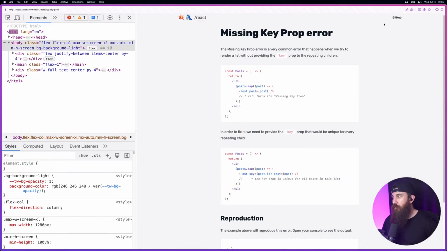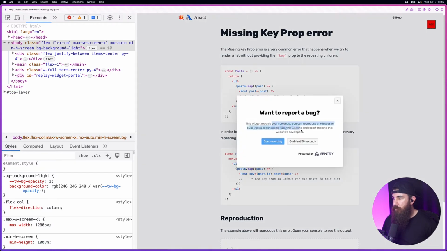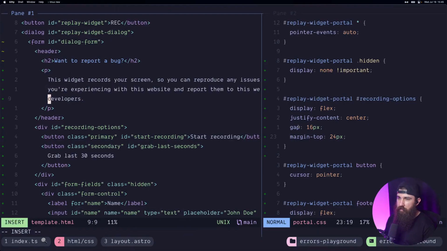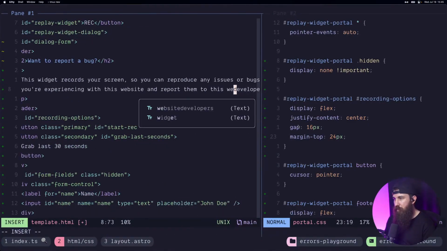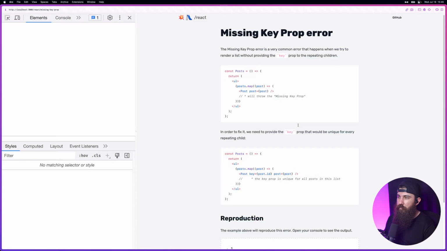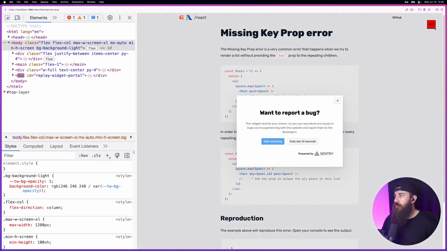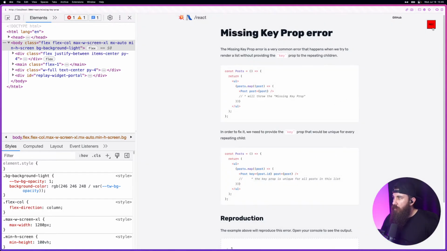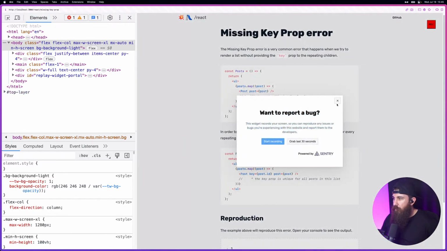This website. And report them to this website's developer. So in that case, to the developers. There we go. I think this looks good.